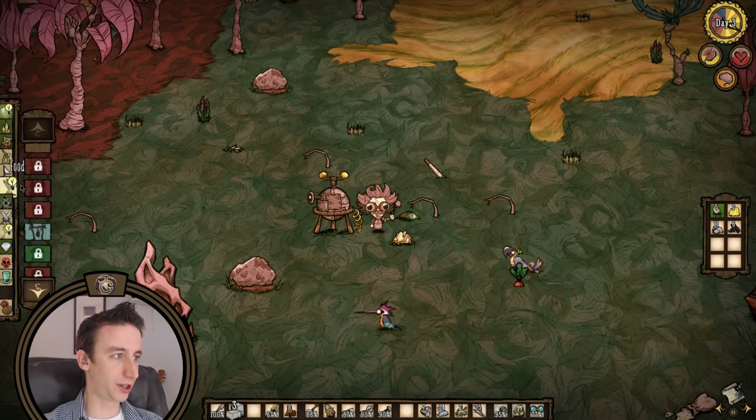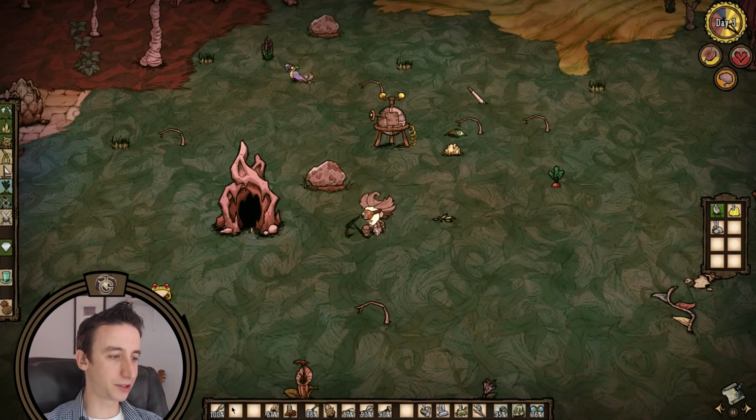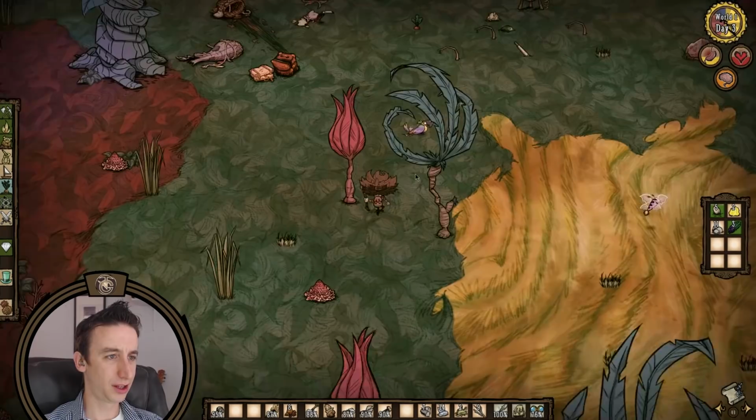Get our food situation a little bit more under control. Yeah, just to be totally safe, because I do not know... Oh, can I place anything? Anything at all? Yeah, we can make asparagus soup, which will be a good source of healing. Let's do that. Ooh, I could even make two. I just need a little bit of some other food.